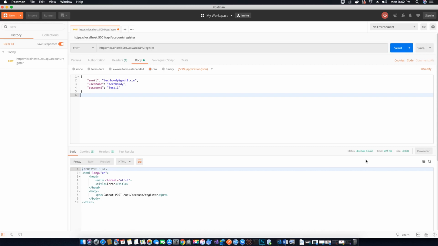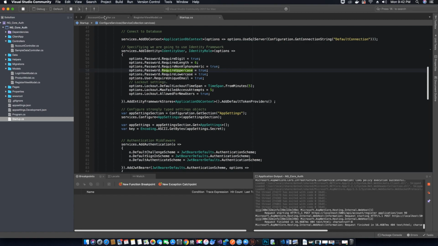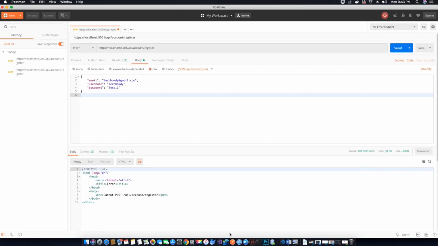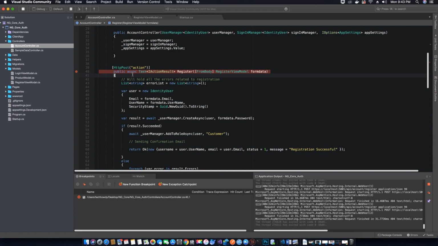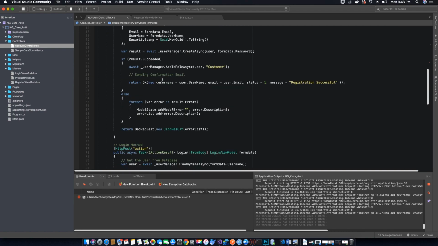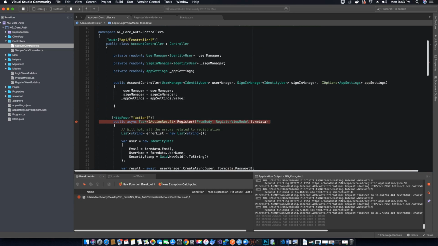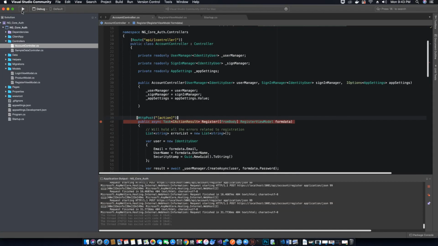I am getting a not found error, that means it's not able to detect my web API. What is the issue? Let me just click a breakpoint over here and hit again. So yeah, it's not being called. So here, for the action, I just need to put square brackets, put this action inside square brackets like this. That's the way you set the action inside square brackets. As you see, I missed that on the controller and the error was not caught. There was no squiggly line here indicating the error. So I can just run this application again with the browser.